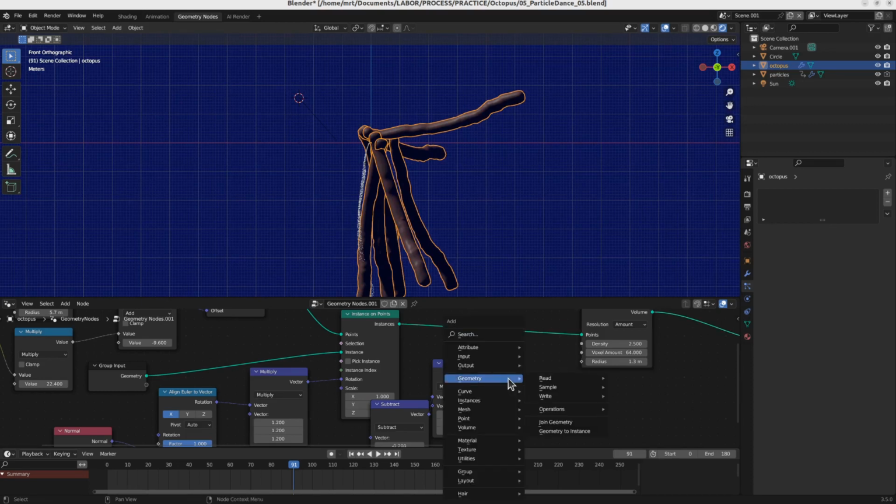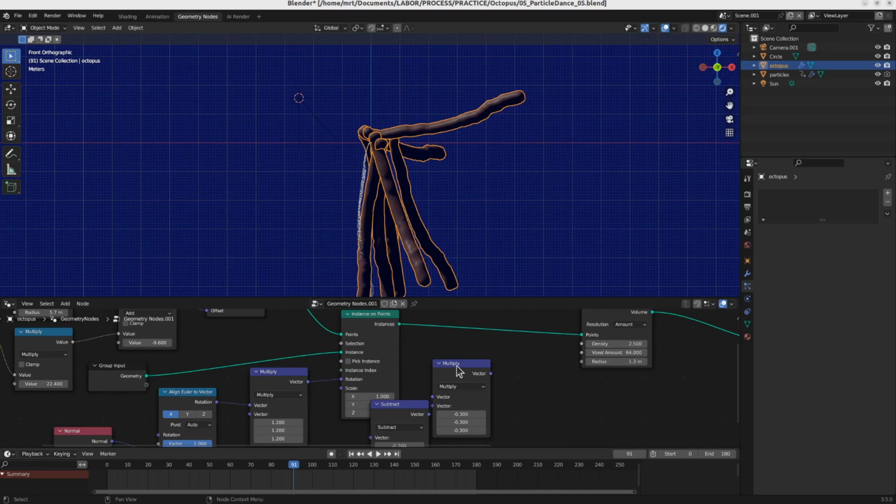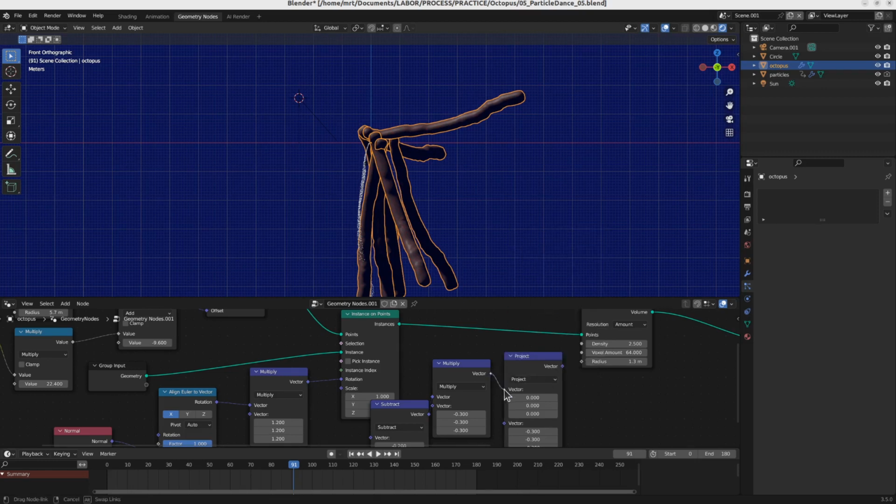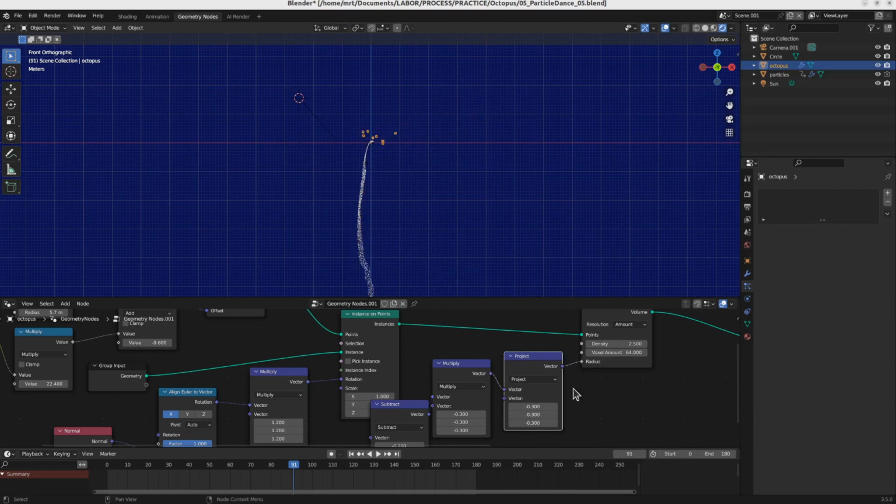I don't know if in the vector nodes there is an absolute function, or maybe we can use this project function, or a snap to one.